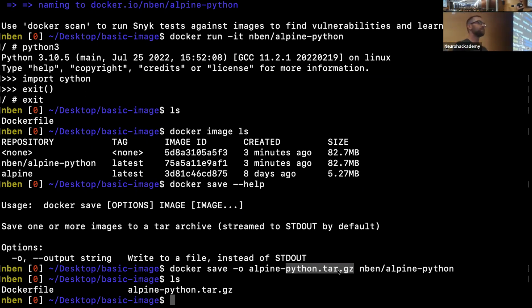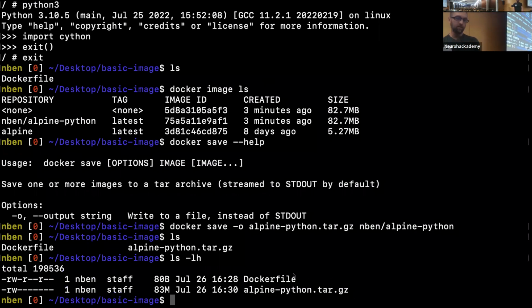Yeah, so for one, let's just go ahead and look at them a little bit. So the Docker file is a text file that just has those commands in it. And notice it's only 80 bytes long, right?